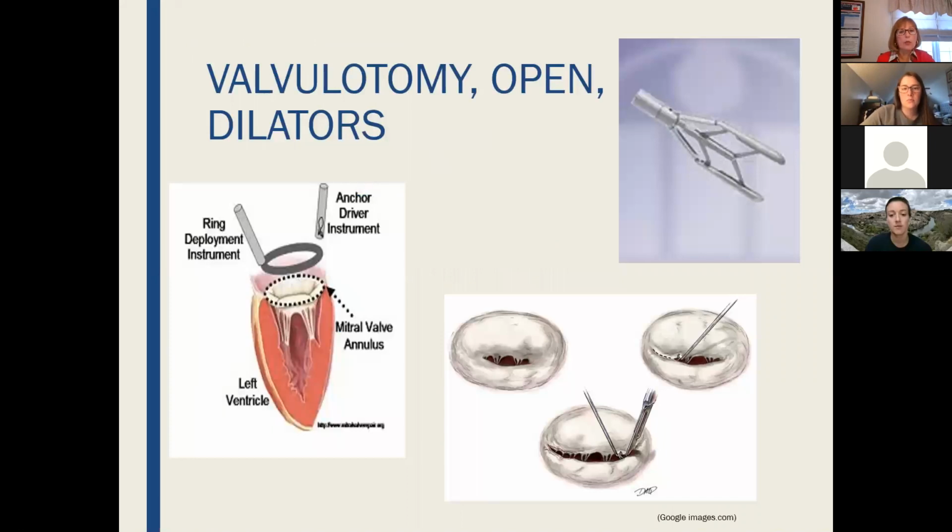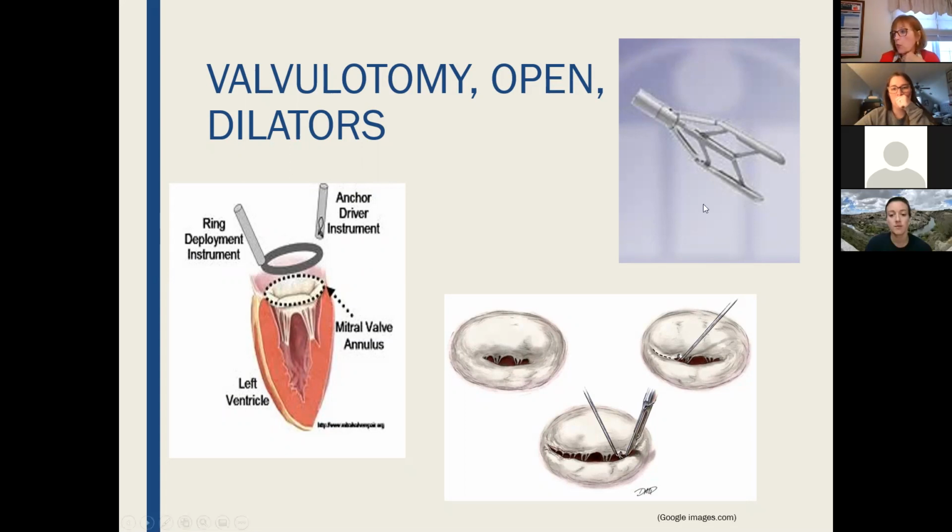Okay, so here's your different valvulotomies, and this is like your annuloplasty here, if you're going to just replace the ring. So maybe this is all wrecked and not doing well, and they'll just come in and replace the ring. This is your dilator. Now this thing looks huge and cumbersome, but it's very, very tiny, very thin.